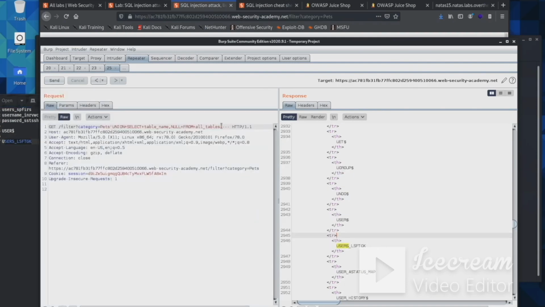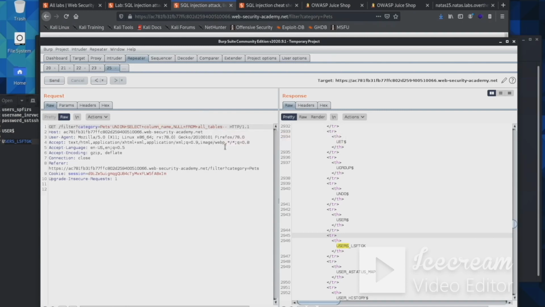Now what we'll do is we'll have to come back up here, if you remember, and change. Now that we have the table name, we're going to go ahead and insert this and see if we can find the column name. So we'll change this to column, and we'll leave our null, and it is from. And this time we're going to input our table into our injection.